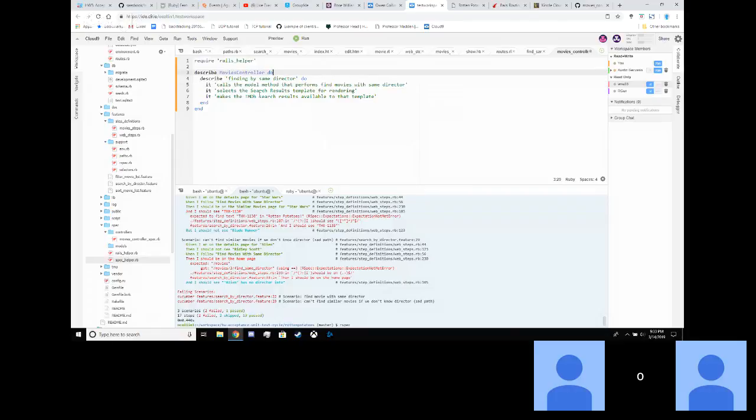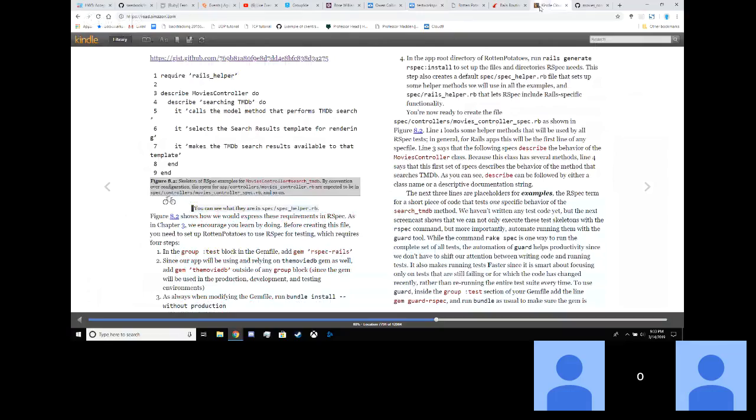It selects the search results template for rendering. What is this template thing? Placeholders for examples. The RSpec term for a short piece of code that tests one specific behavior of the search TMDB method. We haven't written any test code yet, but the next screencast shows that we can not only execute those test skeletons with the RSpec command, but more importantly, automate running them with the guard tool.